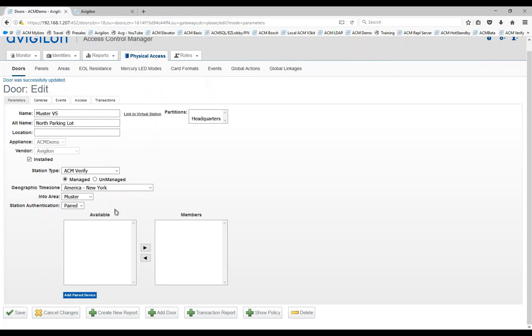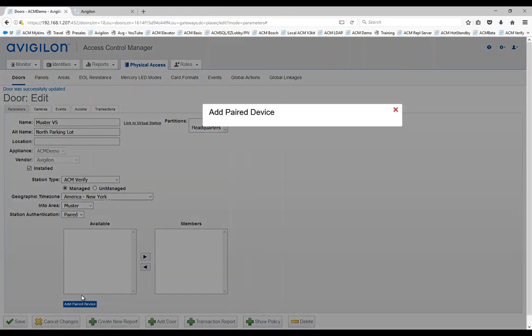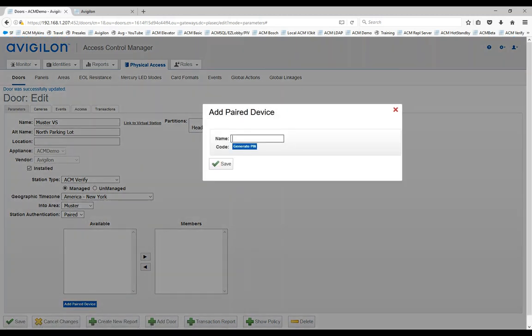So let's go ahead and show you how that works. You would first set it to pair, save it, then you would go right over here, where it says add pair device, click on that, and I'm going to say my iPhone. So I would specify the name of the individual here, and then I'll hit generate PIN.